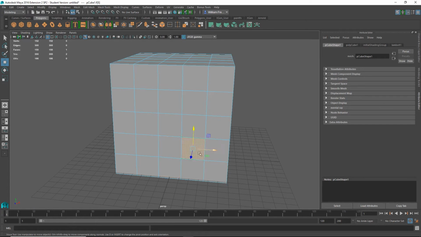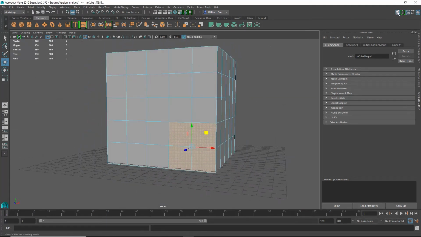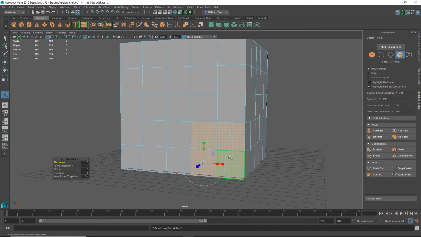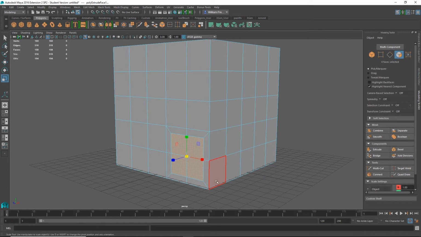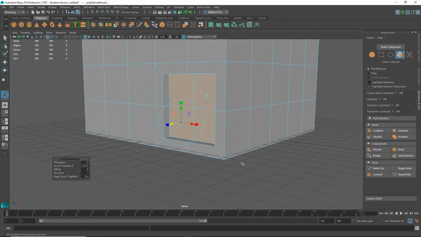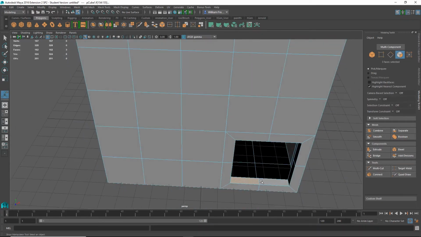But basically, what I wanted to do is when I created this, let me make sure I didn't get any selection there. When I created this extrusion, and I wanted to add that, I wanted to be able to delete these edges, right?